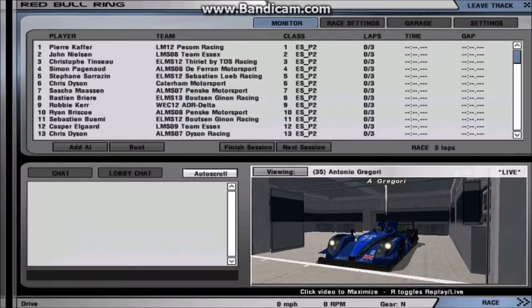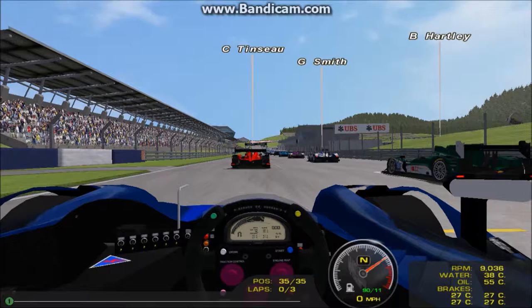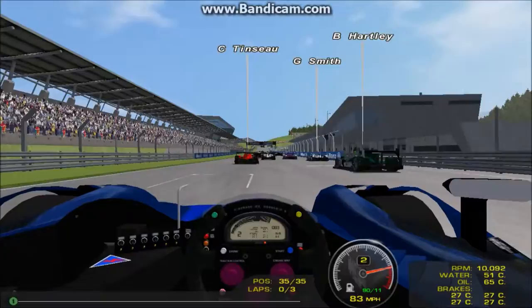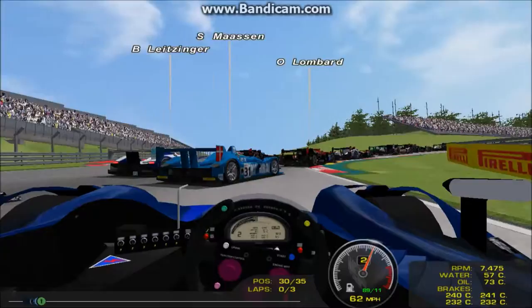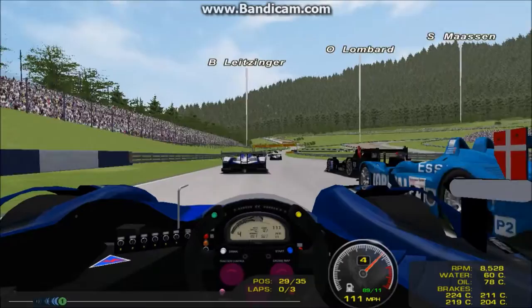So we are starting last, as we normally do, and for once I've actually managed to get a good frame rate going on my PC. So lights out and away we go. It's a 3-lap race, so we're going to run full boost, full max gearing, and the AI are braking so early for the first corner. That's got to be like 300 yards before the first corner that P2 car started to brake.